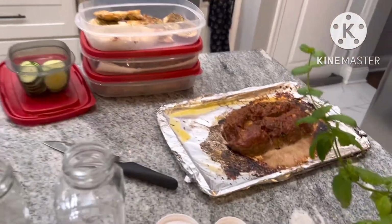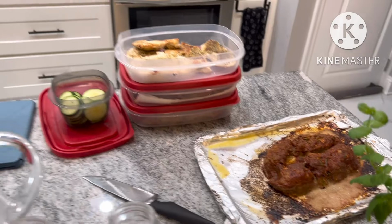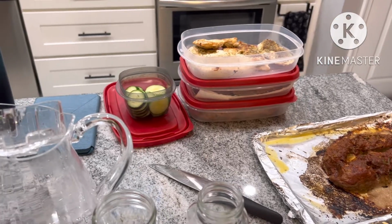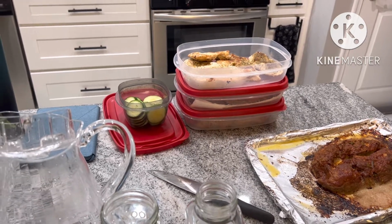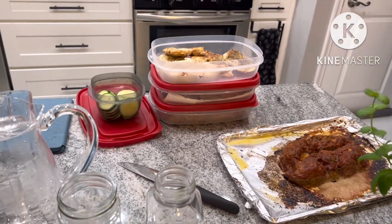Alrighty, so I made a little mini meatloaf here on the side, and I stuffed it with a little bit of Gouda cheese. And then my husband did chicken. He did some pan-fried chicken. I chopped up a little bit of cucumber. He also did some oven-baked bacon, as well as some pan-fried tilapia, just a few there so we could have some fish tacos.